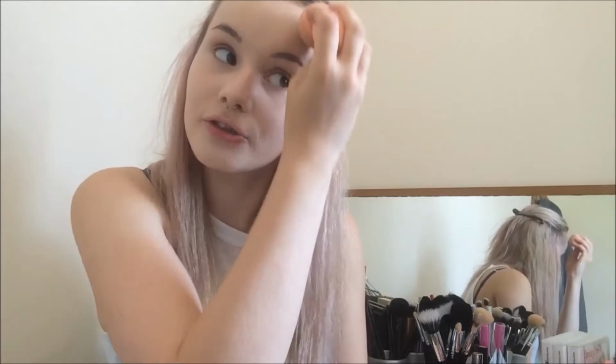Blending your foundation in with a beauty blender, make sure that you don't slide it on your face and kind of drag the product around with this. Remember to just bounce it onto your face using the beauty blender, because if you drag it, it's just going to create a massive streak in your foundation. So I'd really recommend not to do that.